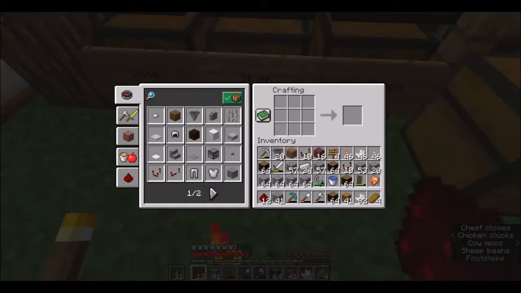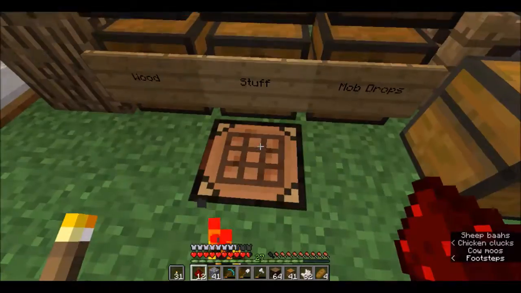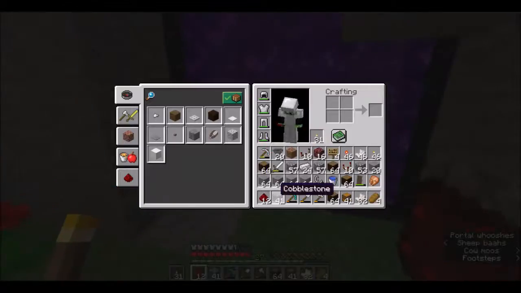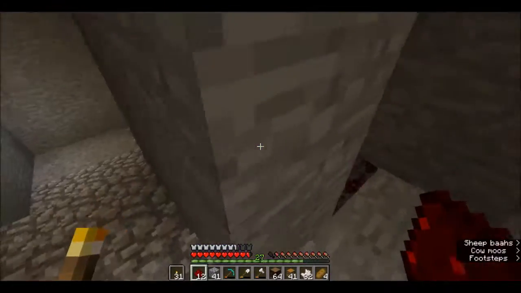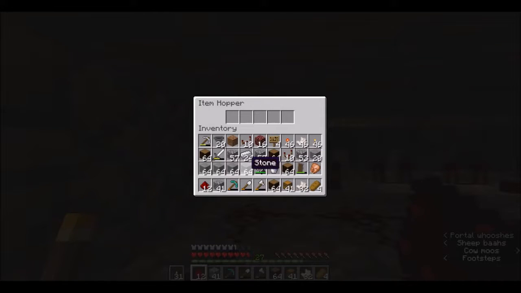I don't have enough iron to do this. Do I? 1, 2... Yeah, there's no way. So what you do is you simply get an anvil and you rename some certain items, and then you go ahead and you place them in here. They're called placeholders.